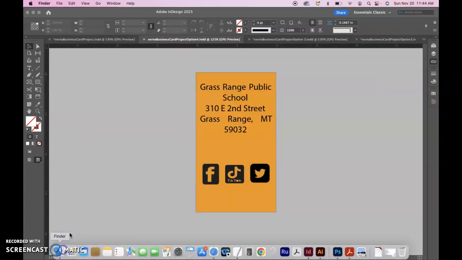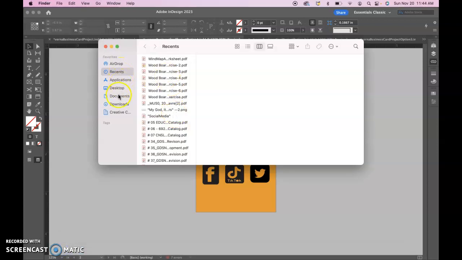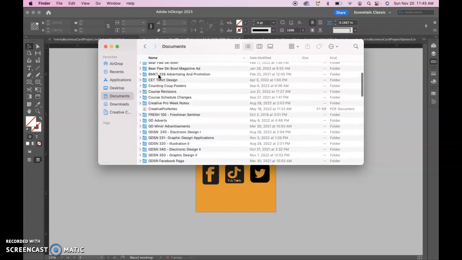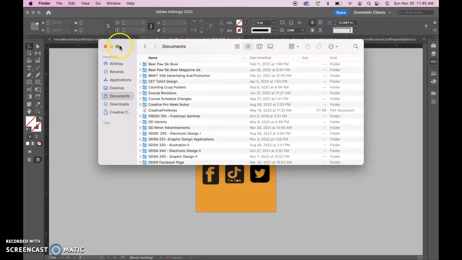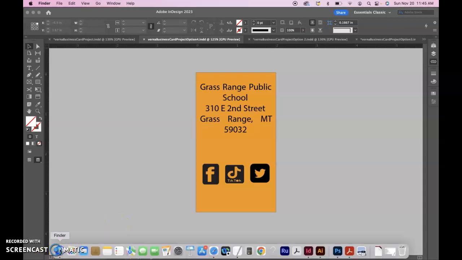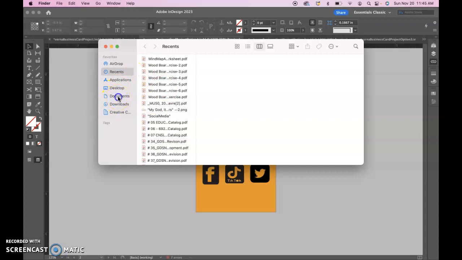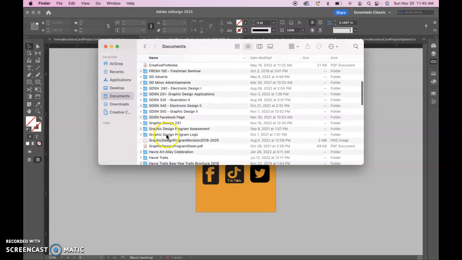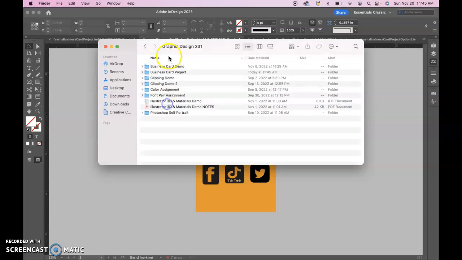But, oh, actually, I should go back in and show you how to zip that folder up. On a PC Windows machine, it's going to be a little different creating a zip file, so you might have to Google how to create a zip file. But I want you to zip up that folder that the package made in your documents where you saved that. So let's see, I'll go back.